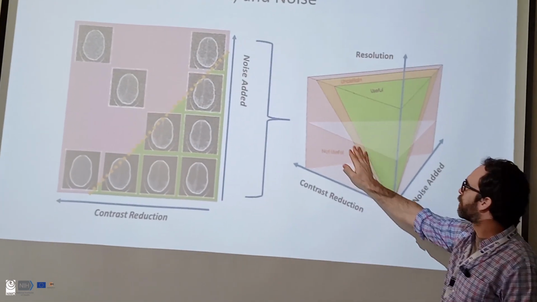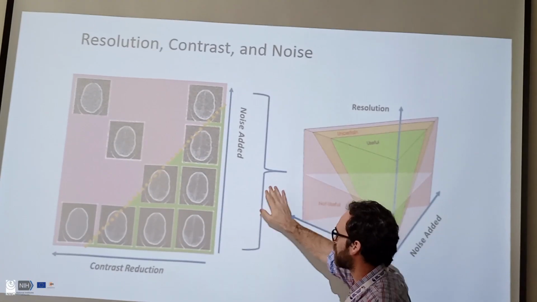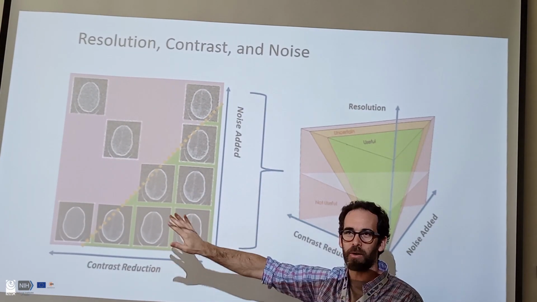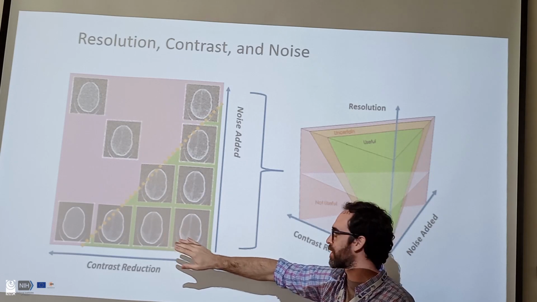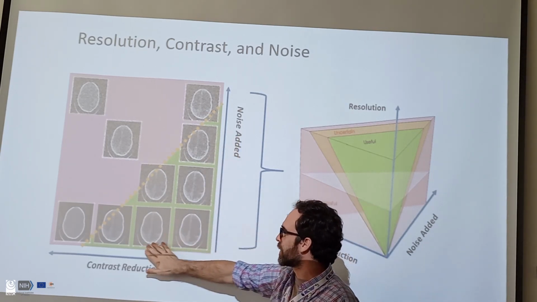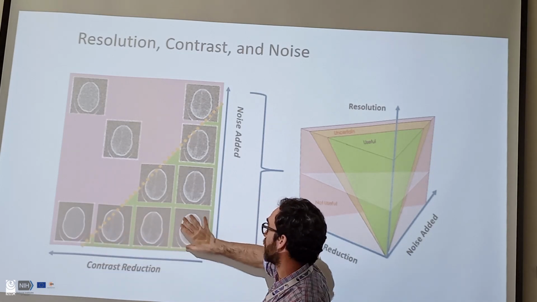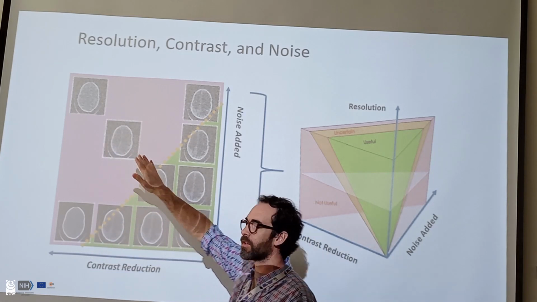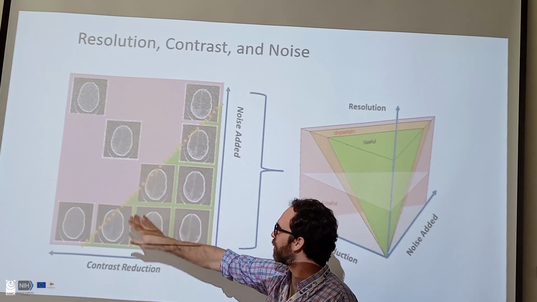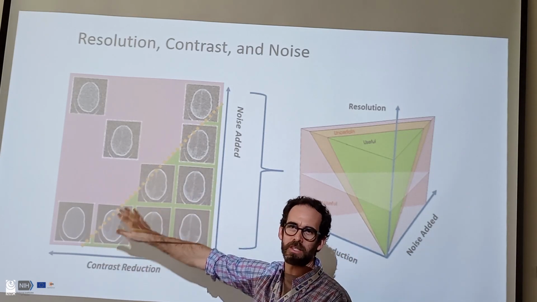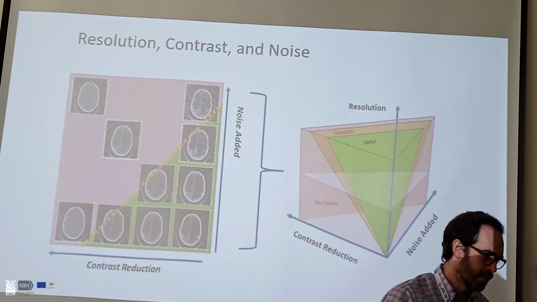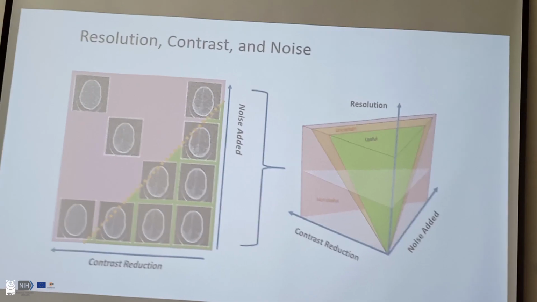So if we take out a single plane of this image quality space, we can look at some examples. I'm sure this is looking quite washed out for you guys out there, so I apologize if you can't see the details. But we can see noise increase, and we can see contrast reduce, and then both at the same time, right, along this dimension. And we want to investigate where these lines are drawn. Where is the line between a good and a bad image for hydrocephalus treatment planning?